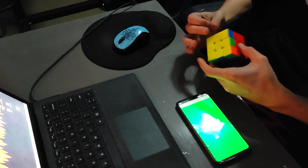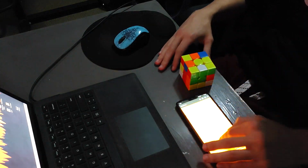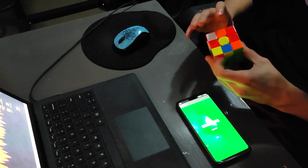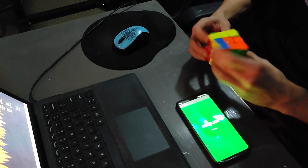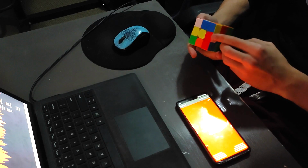Right now, that was how I was feeling at the moment. That was one of the first solves for the day. I noticed I was almost there, and so I decided to get out the camera and film it. But it kind of got me thinking, how many other people actually do this? Can you let me know if you've been using the same app the entire time? Because it essentially gives me a bit of a motive to keep going or do better in my averages.